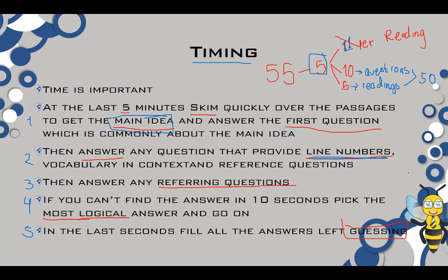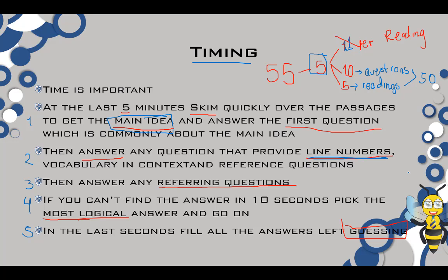Después de responder estas preguntas, responderemos las preguntas de referencia, referring questions. ¿Ok? Igual, dijimos referring, nos indica explícitamente la frase tal, ¿a qué se refiere? ¿O qué quiere decir el autor con esta frase? ¿Ok? Después de responder esa, las siguientes preguntas que deberíamos de responder es, ya evitando leer, simplemente eligiendo la respuesta más lógica. ¿Ok? Tratando de hacerlo lo más rápido posible.